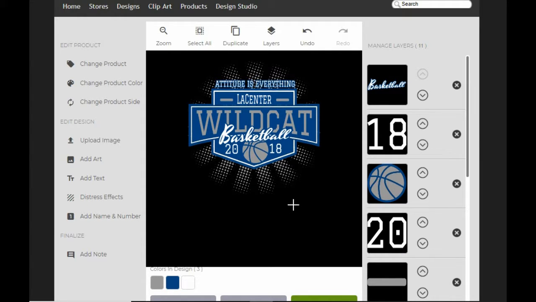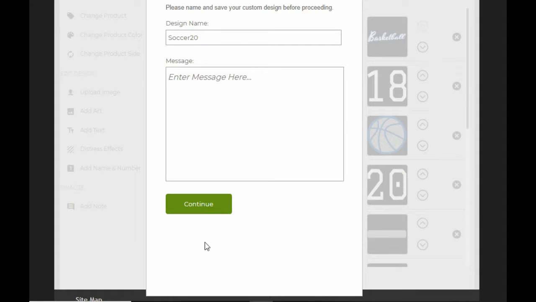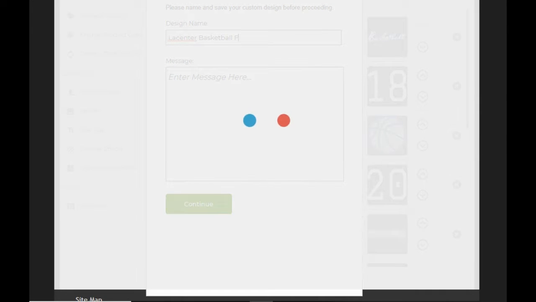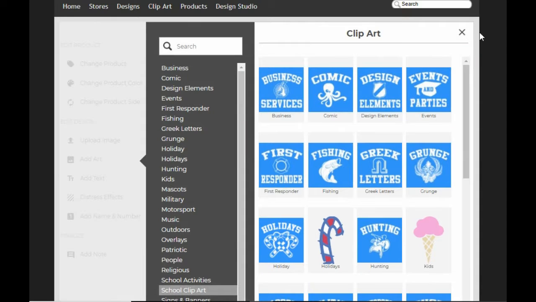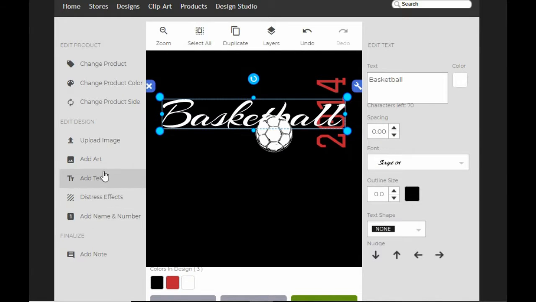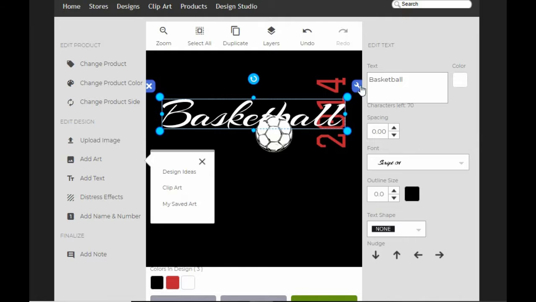Lacenter Wildcat basketball. Okay. Lacenter basketball. All right, so let's come over here, and this is one where I discovered that this template was busted up.